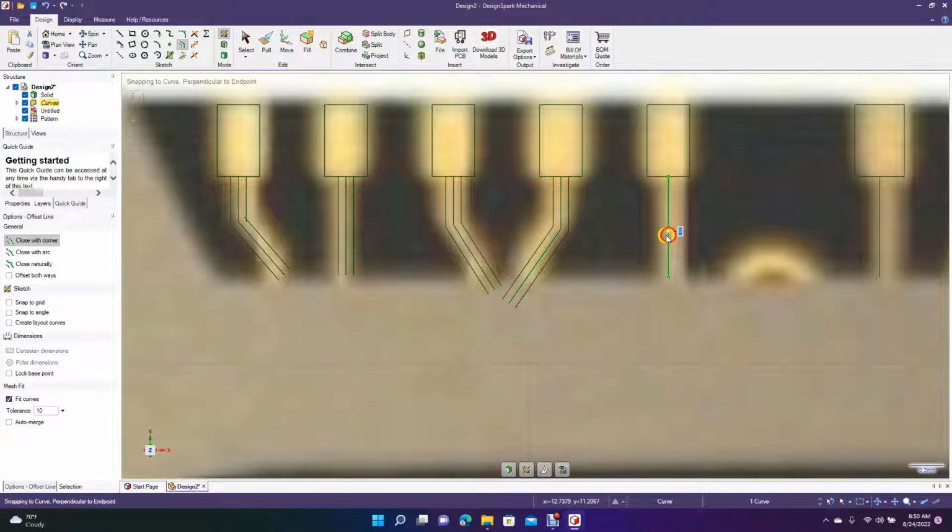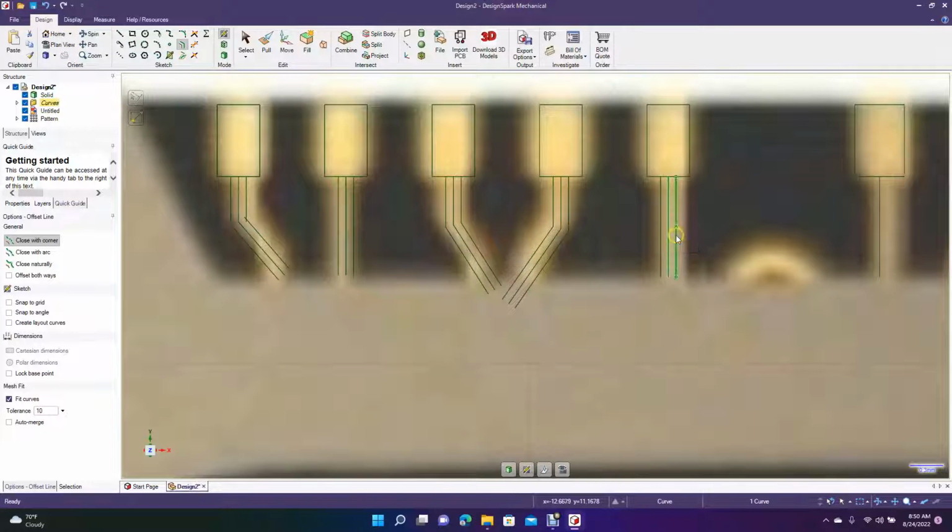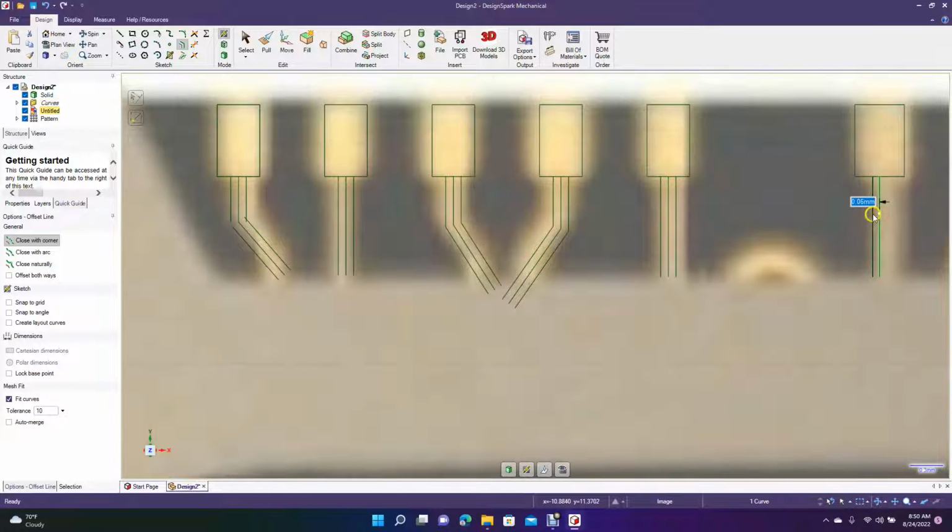Couple more to go and you're done. So we'll go 0.07. Do this one, 0.07, and then do these. This last one over here.